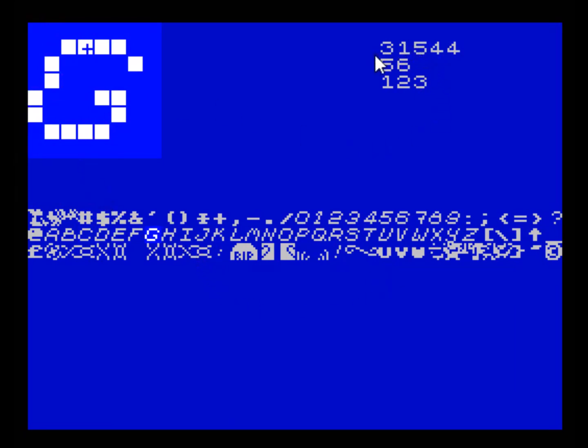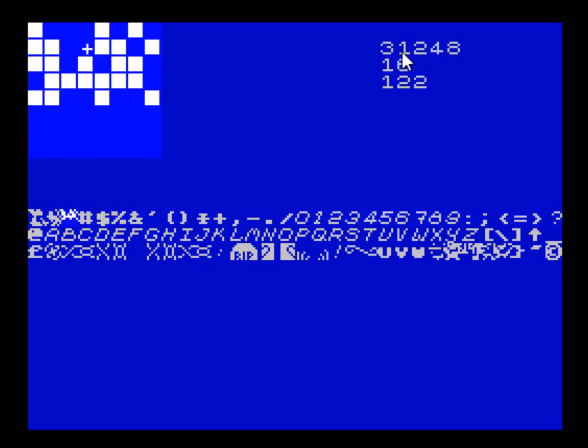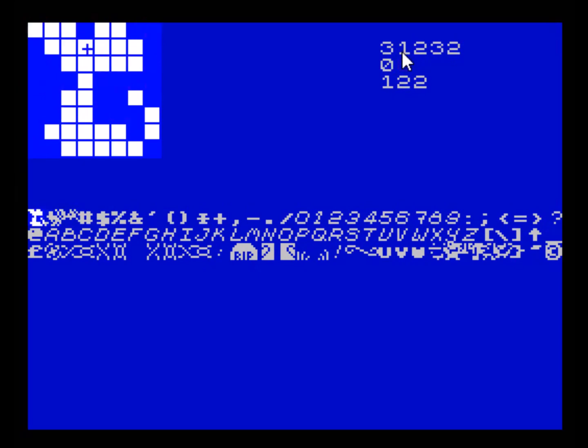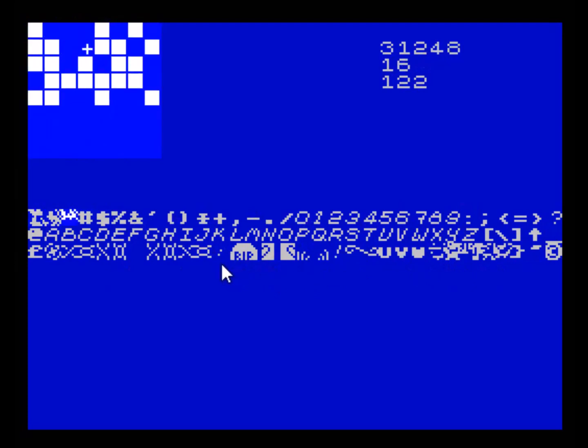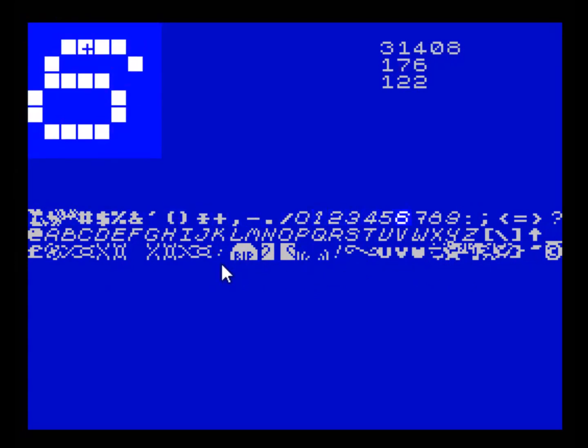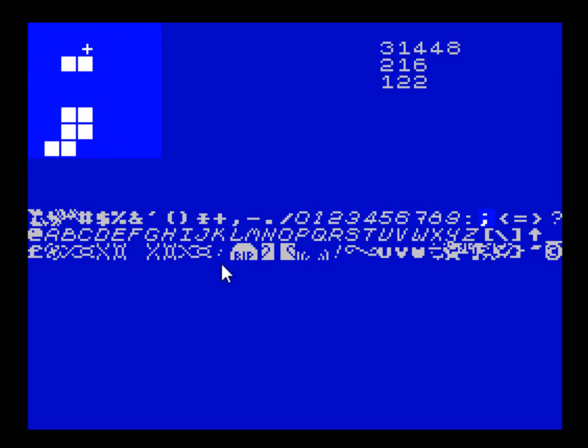And in addition, some of you might not know what these numbers are here. So the first number here is the address of the character that you are currently editing, and the reason that we put that in there is to allow you to load graphical data in that you maybe want to import from ZX Paintbrush. You may also want to load a font, and obviously the font, as you can see, starts at 31232. There are 768 bytes here, and it also allows you to load in custom code, because this is something that's in fixed memory. That's very useful in AGD if you want to add assembly routines.